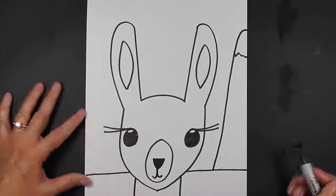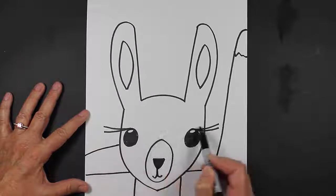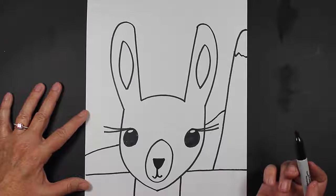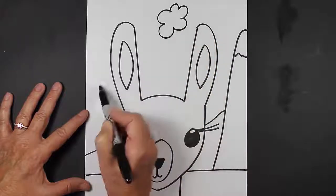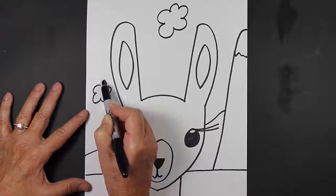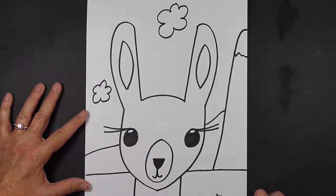And then over here on this side, I think I'm going to make a mountain that's not quite as big. It's maybe more like a hill coming up like that. I think I'll add a few clouds, a big white fluffy cloud here, and maybe a smaller one here. I think I'm really happy with that. I might even add a little bit of greenery right here for a little bit more detail. There we go.